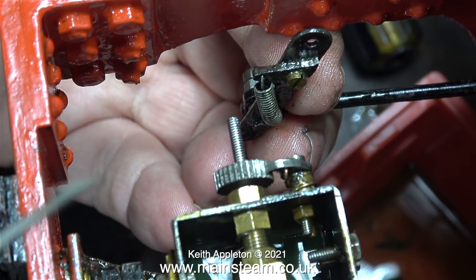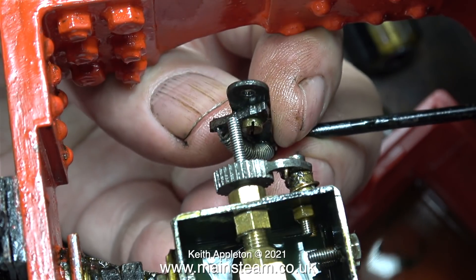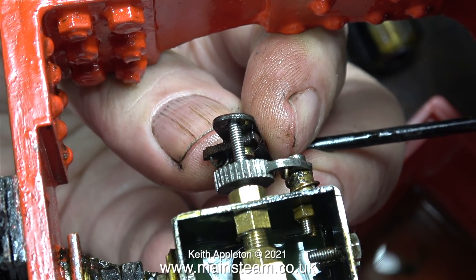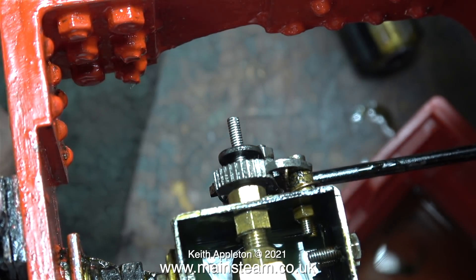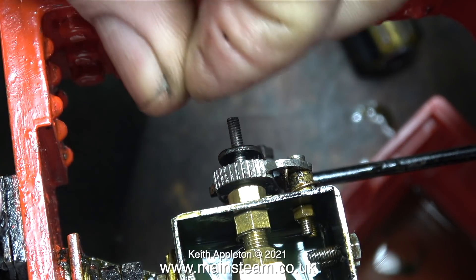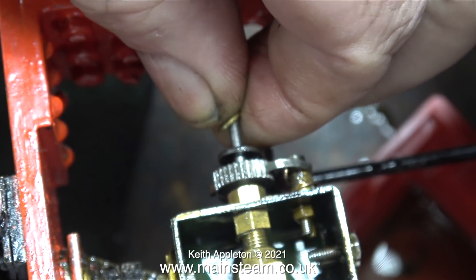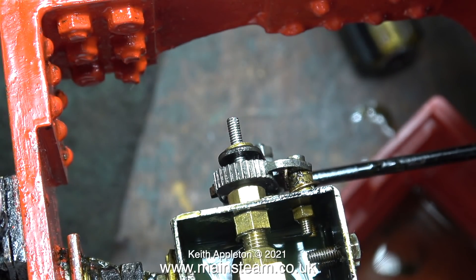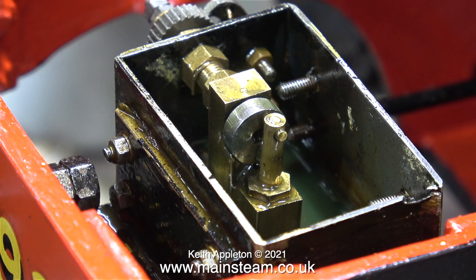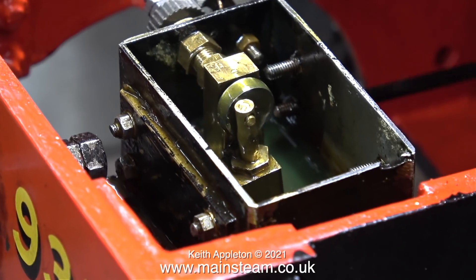This is the operating arm and as you can see it has a second pawl which engages the ratchet. With these mechanical lubricators you have to keep slop in the arm to a minimum. The drive from the engine engages with nothing more than a bolt sticking out at the bottom of the arm, and when I first looked at this the bolt was very loose, so I tightened that up and refitted it with the two lock nuts back on. Here I'm fitting a brass washer and then fitting two lock nuts to hold the arm against the ratchet wheel. The amount of pressure you put on with the first nut before locking it is fairly critical — not too tight and not too slack.